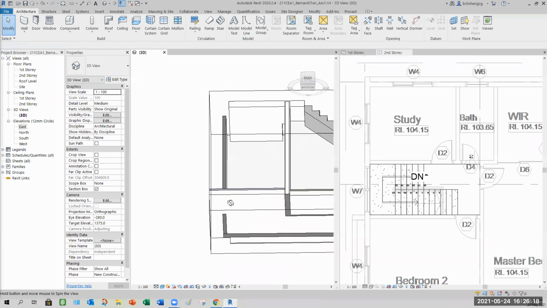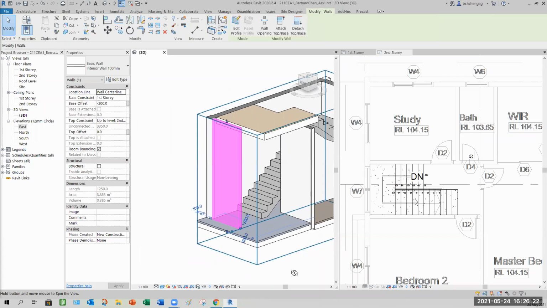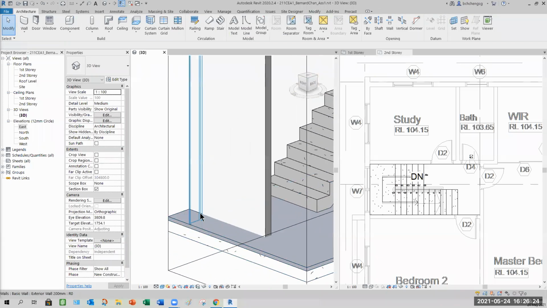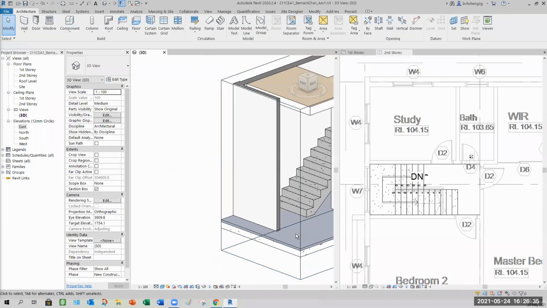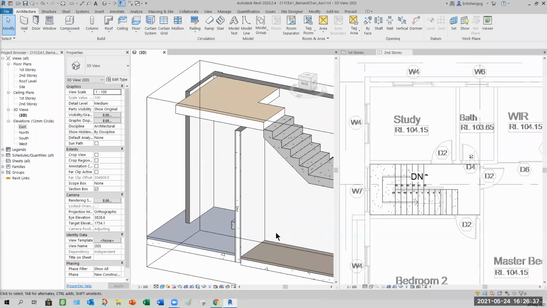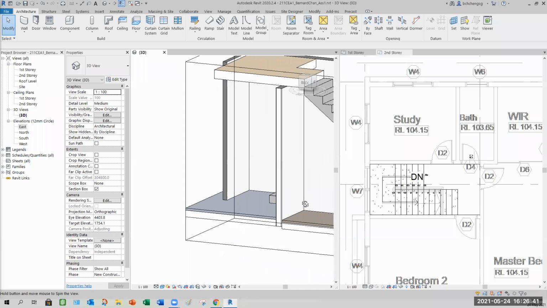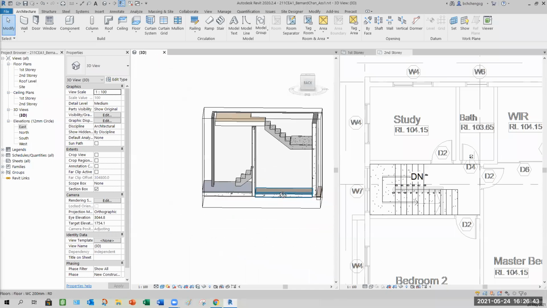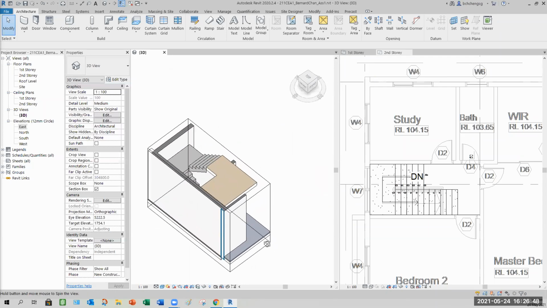I notice this wall also clashes with the slab because I don't see the join line. So for this one, the base should be 0. So when a model gets complicated, you need to slowly do some cleaning up. All right, like this. Questions? See, like this.